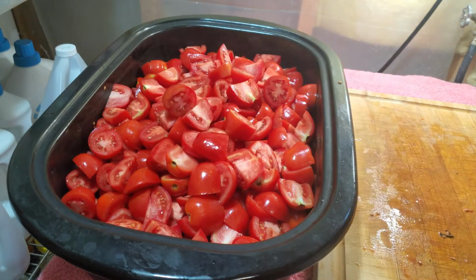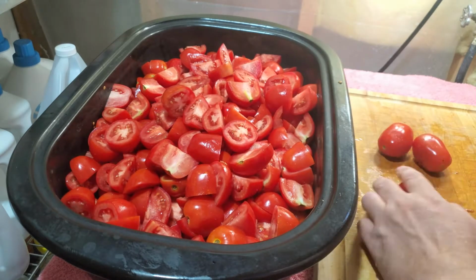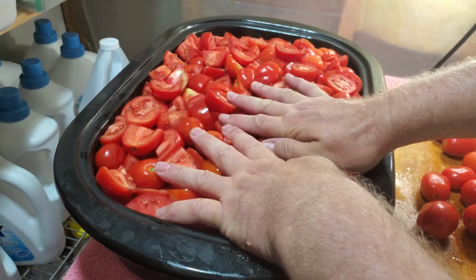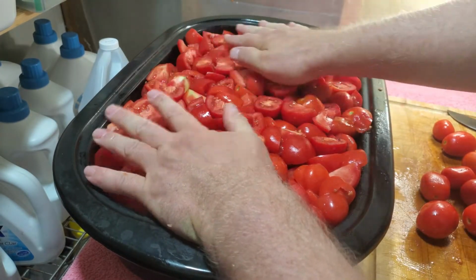When you get your tomatoes, it's important to let them sit for a day, mostly a day is enough, because they do keep ripening once you bring them home. You can even let them sit outside for a bit or in your basement, but let them sit and you'll see that they do ripen up over time.